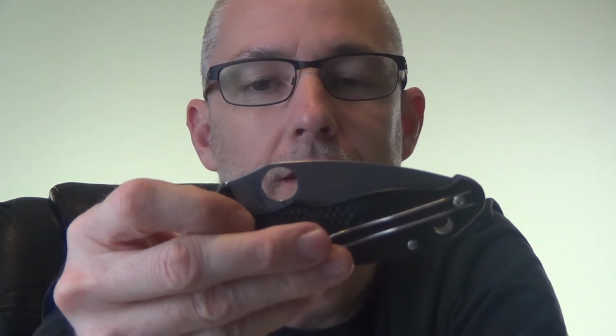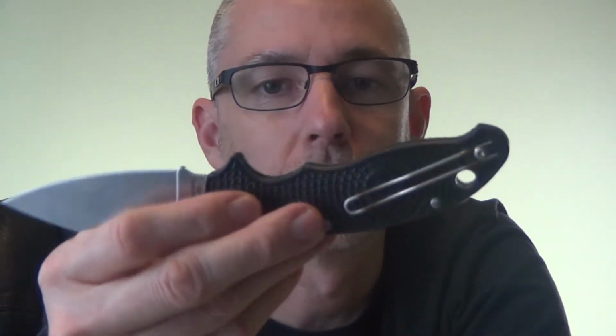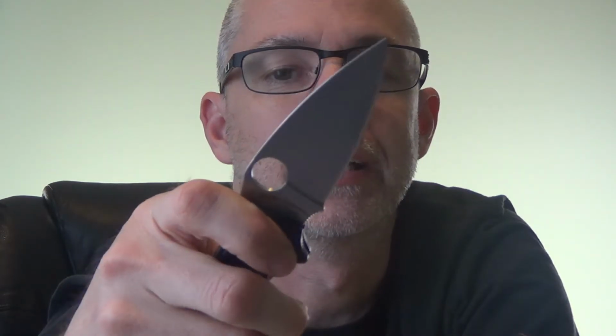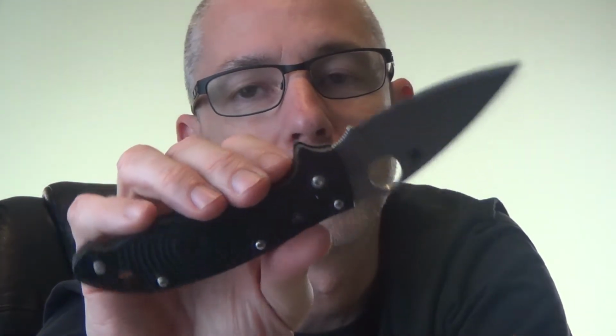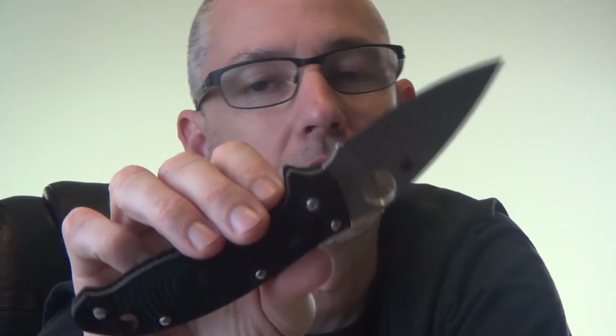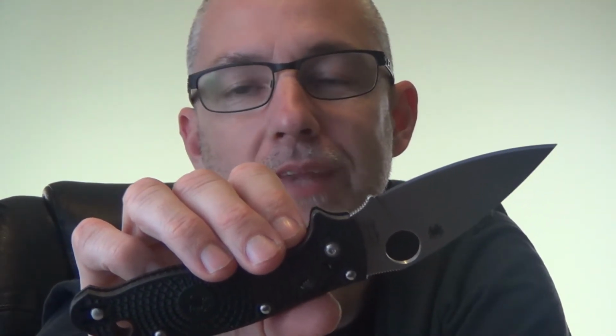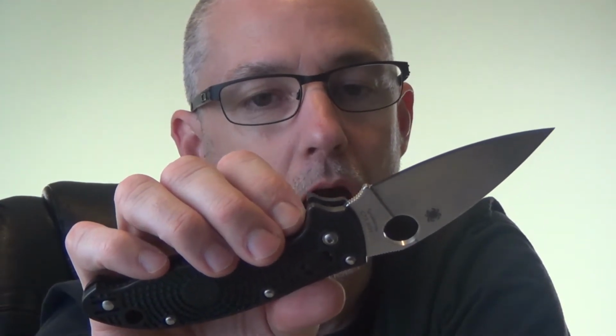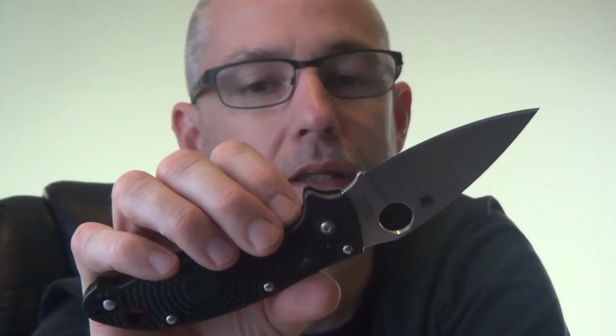Like I said, I had a friend who had a Manix 2, the G10 version, and it was heavy, but I really liked it. So I was curious what the lightweight was going to do for me, and I like it. Now, the one downside of this, if you call it a downside, is the steel. So this is the CTS BD1, and there's a lot of mixed opinion on this steel. A lot of people say it's a great sort of working knife steel, easy to sharpen. Edge retention could be better, but it's easy to sharpen, and it gets sharp. So it's probably one that I'll have to maintain more regularly. But the fact that it's easy to sharpen is one of the reasons I went with it.